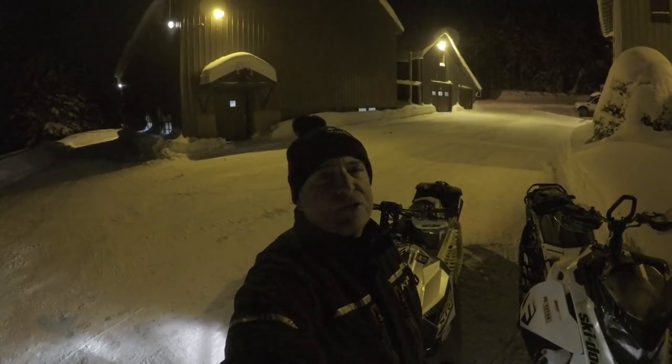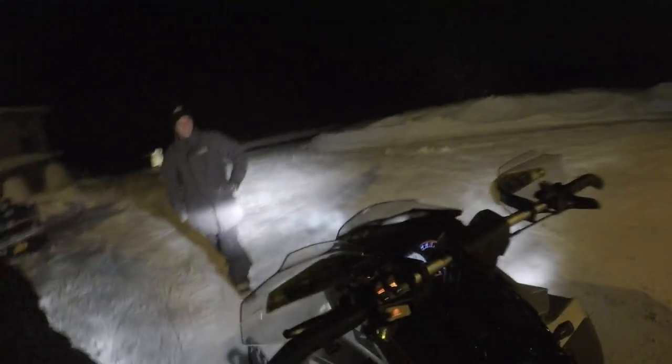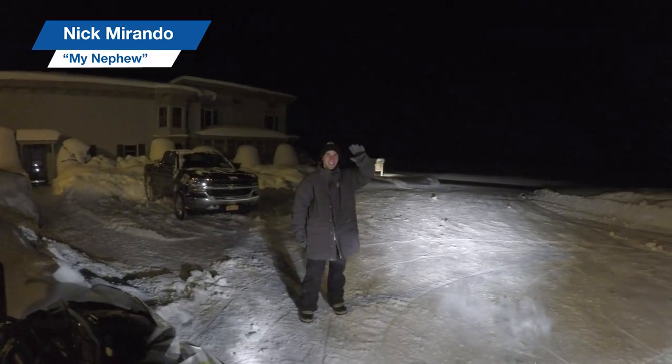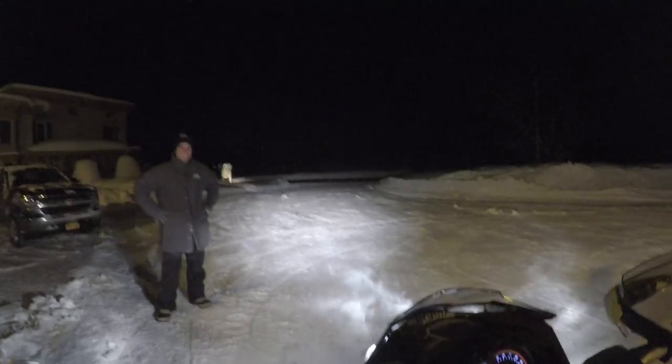Guys, just wanted to show you what the reality is out on the trail, what these lights look like. So I'm going to first show you the stock lights in the 2016, and then I'm going to show you the new lights that we put in the Freeride. The stock lights. Here's what it looks. I'm here with my nephew Nick. Hey, we're riding up here on the tug. All right, so those are stock.